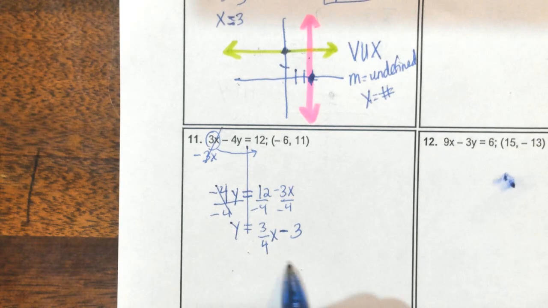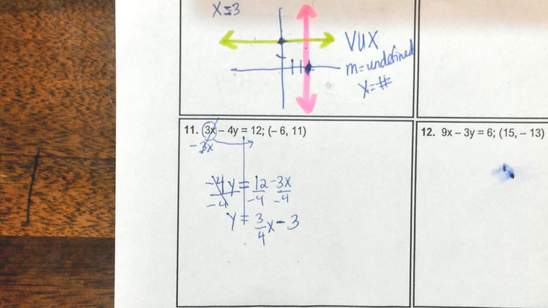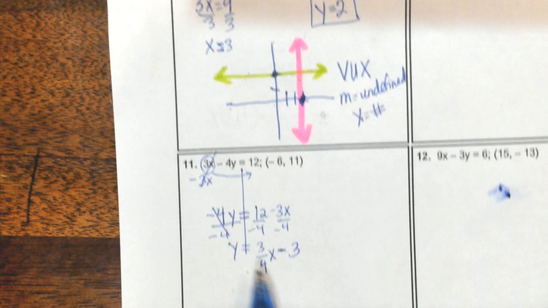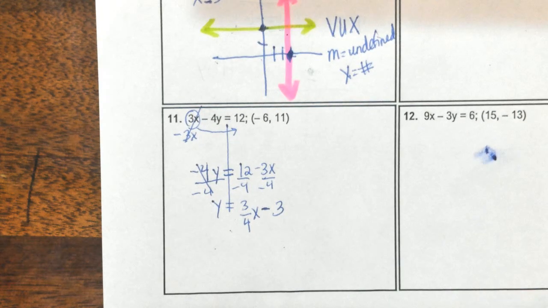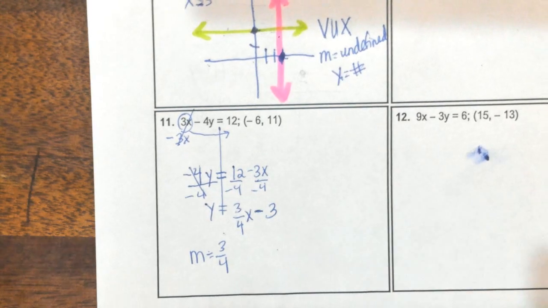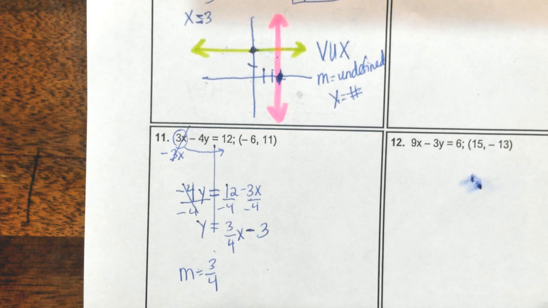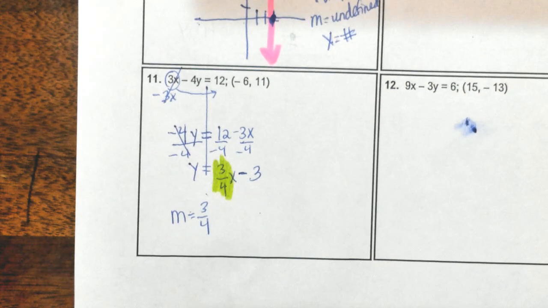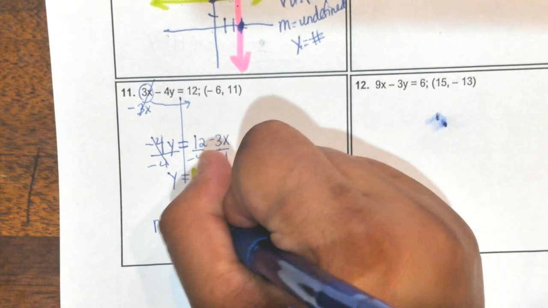All right, now, awesome. You're going to feel very rewarded that you solved for y, but know that that is just your first step in this problem. Okay? Good job, you solved for y, but keep going. I am perpendicular to this line. That's not my line. Okay? I'm perpendicular to it. So this slope is 3/4, because remember, my slope is with the x. So this right here is my slope.